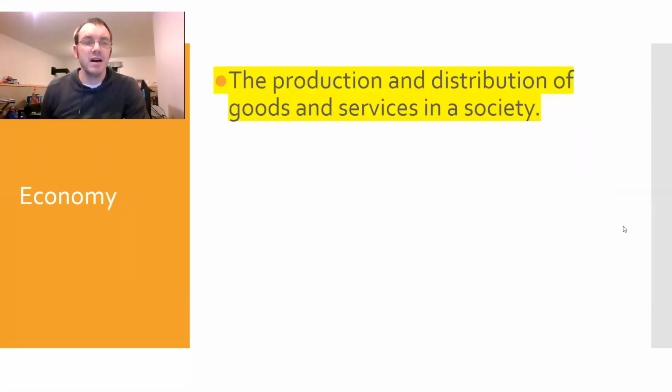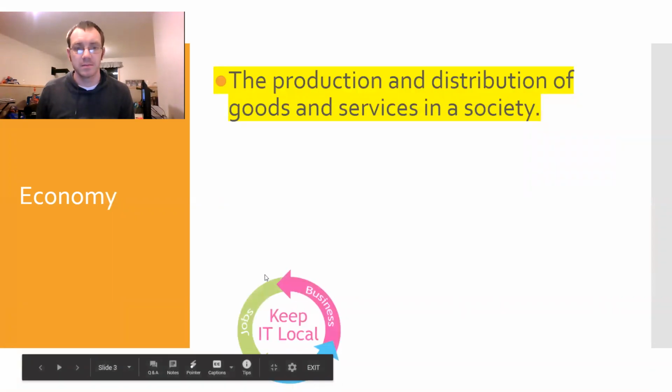All right, the economy. You hear about the economy all the time. Well, the economy is the production and distribution of goods and services in a society. So how do we get what we need where we need it, right? In the morning, I'm going to have a banana. That banana is not from the United States. So who produced it and how did we distribute it so that it got to me in Wisconsin where you'd never be able to grow bananas? It's pretty spectacular when you think about it. So that's what we really look at. How do we produce and how do we distribute the goods or services that a society needs?